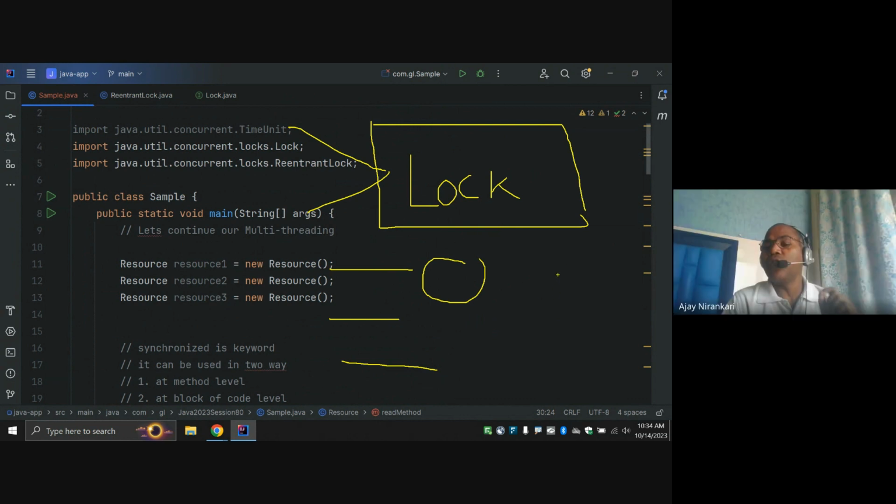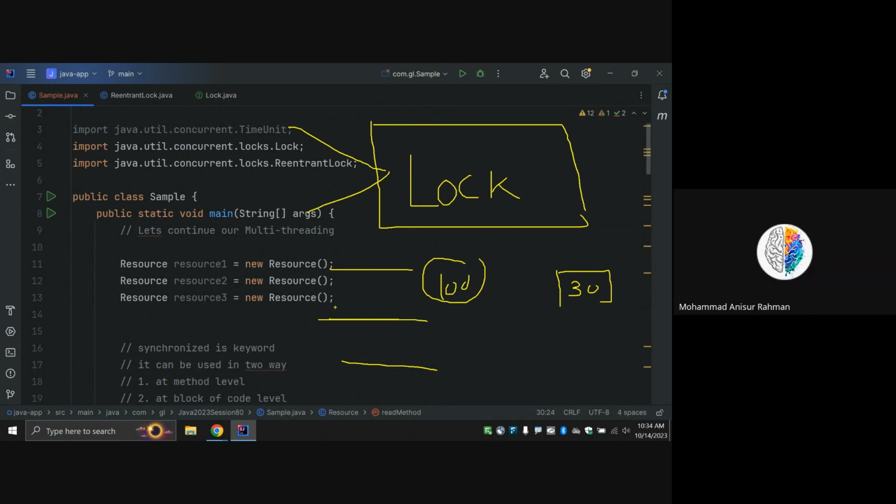Does that make sense? You are going to allow only one, or only 10. For example, we have a stock priced at 100 rupees with 30 shares. So at a time I can entertain only 30 requests; more than 30, I say go away.